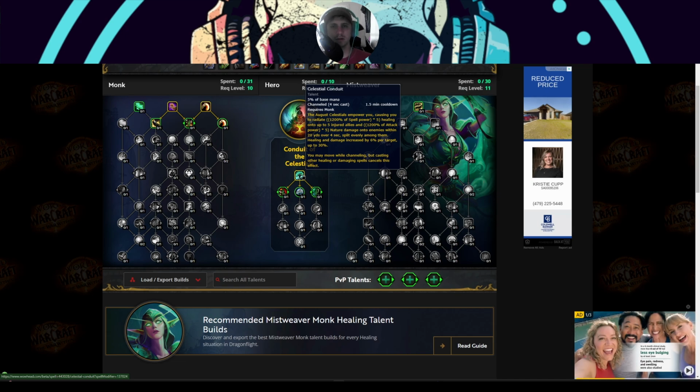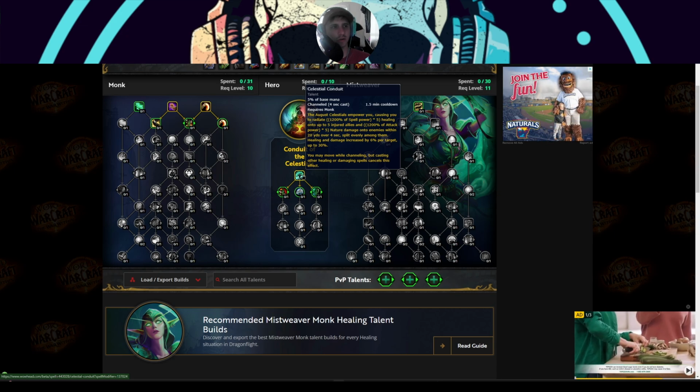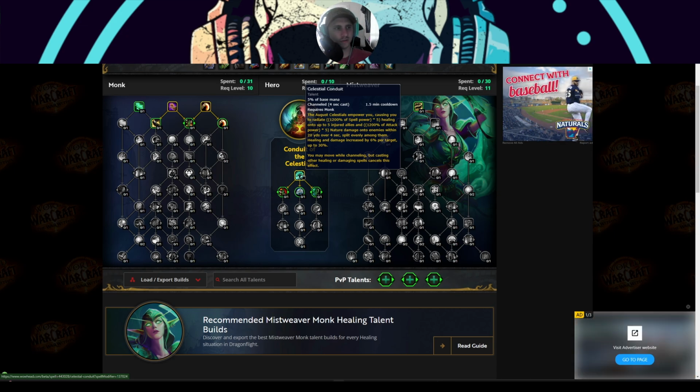So our top node here is going to be Celestial Conduit. It's on a 1.5 minute cooldown, and I think what they're trying to do here is replace Essence Font. So Essence Font did get removed in The War Within, and this works pretty similar to it. It's a channel, you can cast it while moving, and what this is going to do is radiate healing and damage to enemies and allies around you. So this is really nice to see.